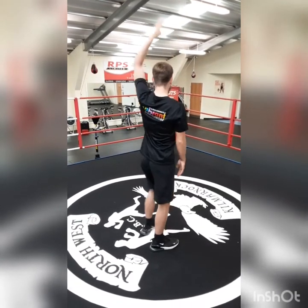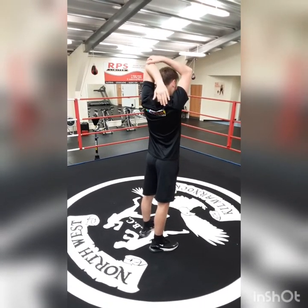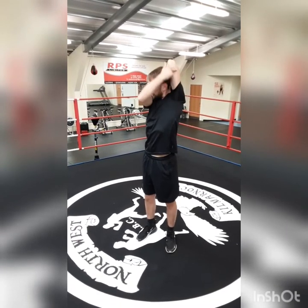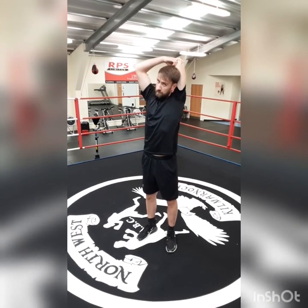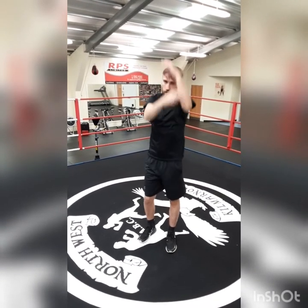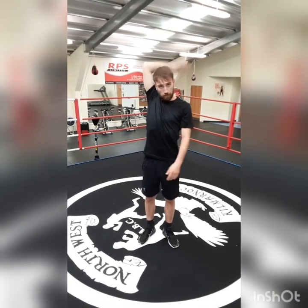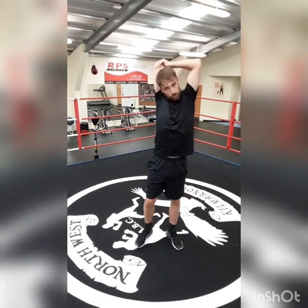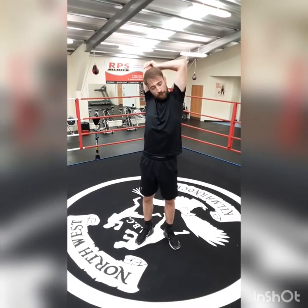Good work. Now, arm up behind your head like this. Take your elbow, give it a wee pull. Alright. So again, you're stretching your tricep. You don't pull it too hard, alright? Just nice and gentle. Good. The other arm up behind your head. Take your elbow, give it a wee stretch. Nice and gentle.